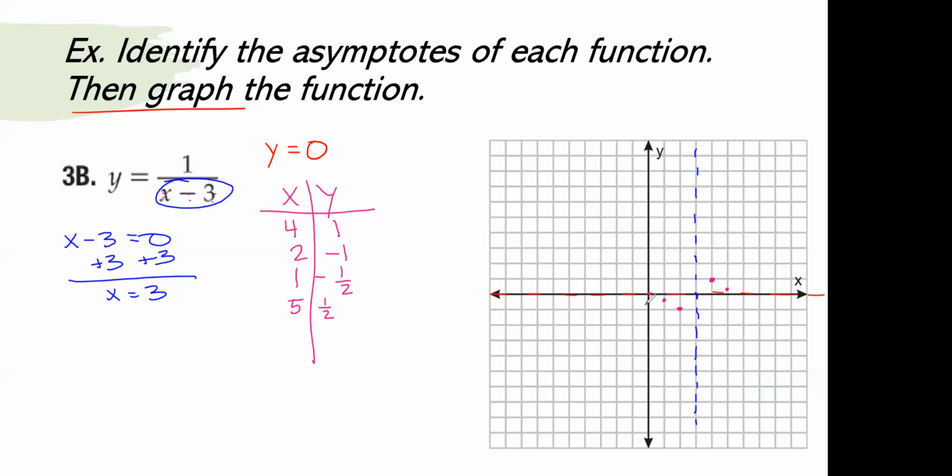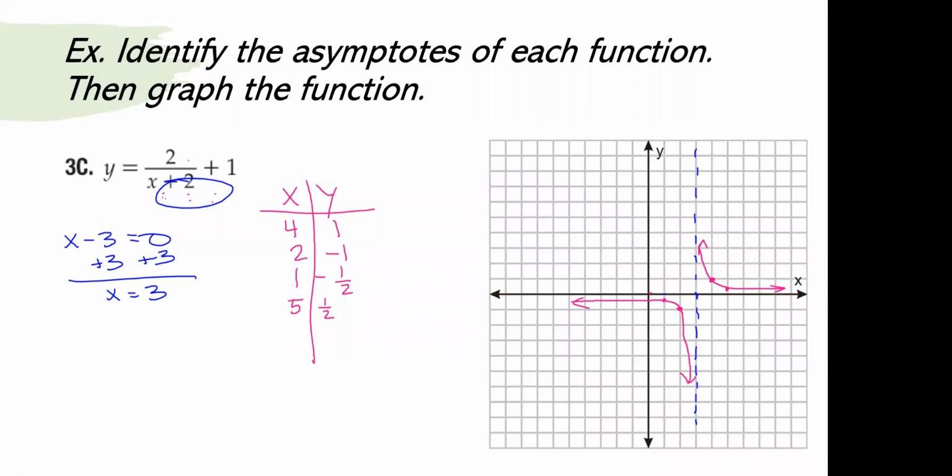So then, kind of getting an idea of what my graph is going to look like. It's going to go like this. And then over here, it's going to go like, oh, let me try that again. It's going to go like this. So just recall that because of these asymptotes, they're going to approach the asymptote, but they're never going to cross the vertical or horizontal asymptote. So I just need a couple of points to get an idea of what my graph is going to look like. Okay.